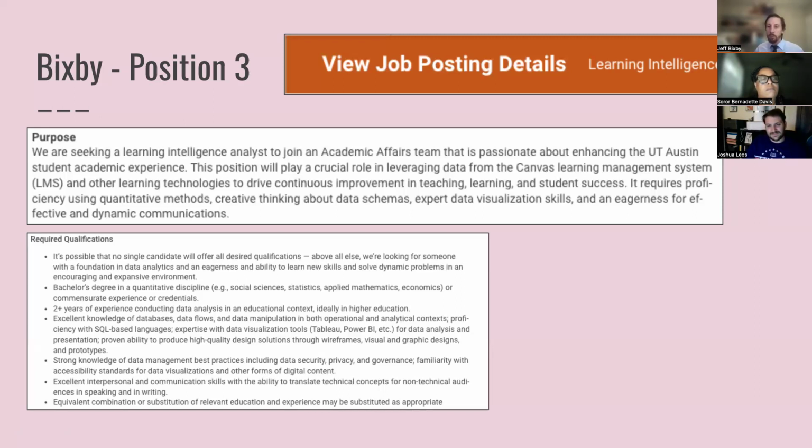I think without that, I might look at the rest of these bullets and say, like, this is definitely not for me. But with this first bullet saying that no single candidate is going to have all of these qualifications, I feel like I'd be more likely, I guess, is what I'm trying to say, more likely to pursue, explore, and maybe even apply to this position, knowing that I'm not necessarily checking off all the boxes.